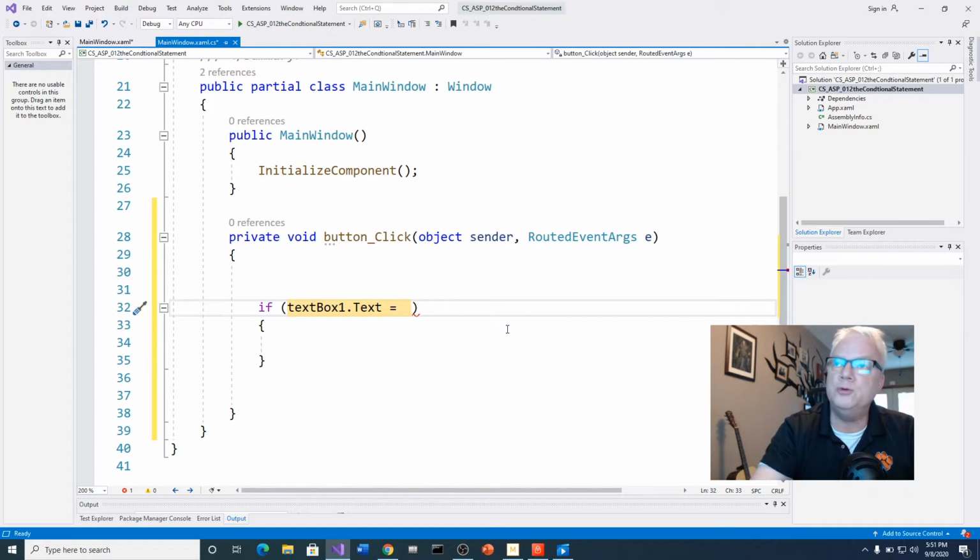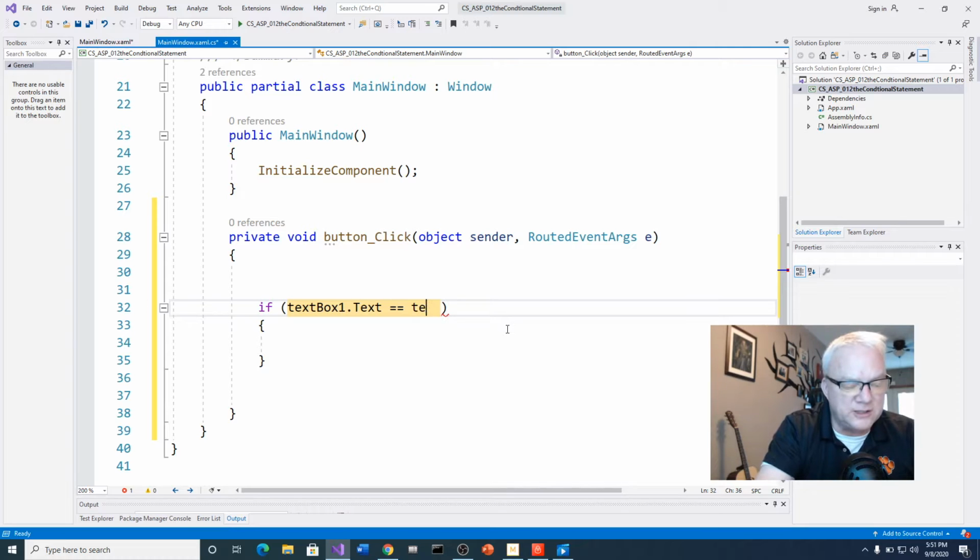So how do you check one thing versus another if you can't use an equal sign? Well, what we do is we use two equal signs. Two equal signs will compare two things. So it'll compare one thing to another thing. And if they are equal, this statement will be true.